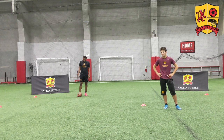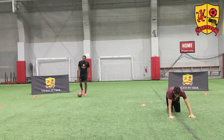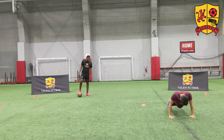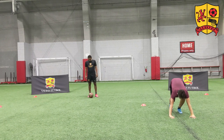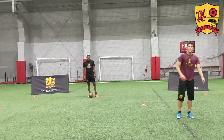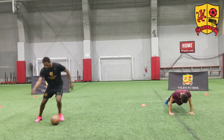For Lady Beast and Ironman, okay? It's 4 push-ups, 8 mountain climbers, explode in the air. For attacking moves, it is scissors, lunge, inside foot, chop, turn. Ready? And go! Scissors, lunge, inside of the foot, chop, turn.